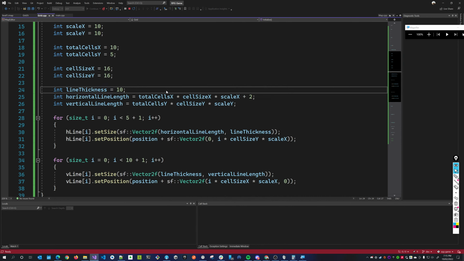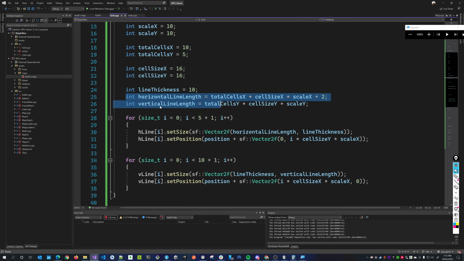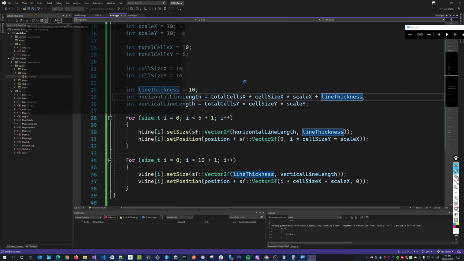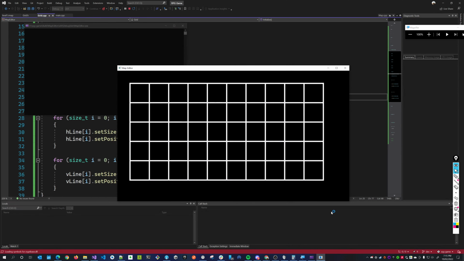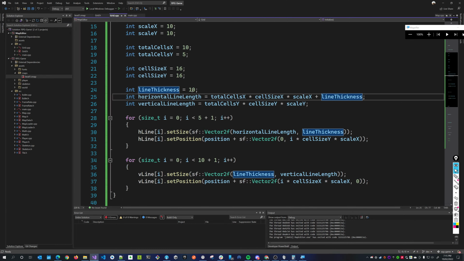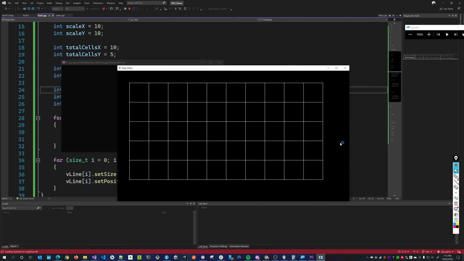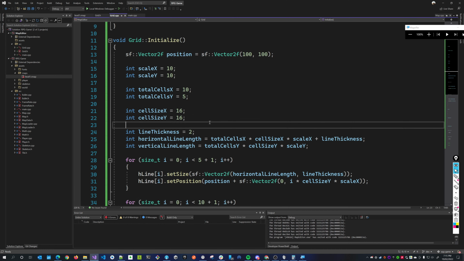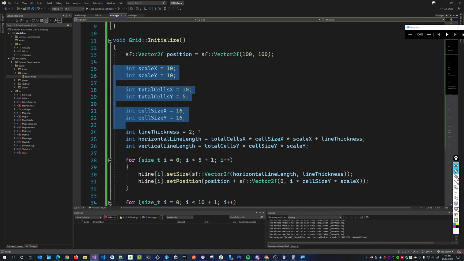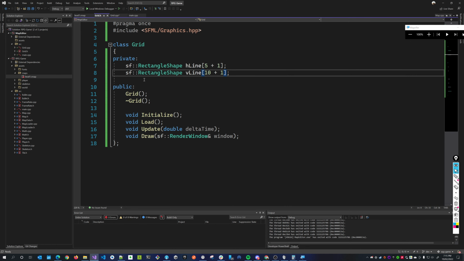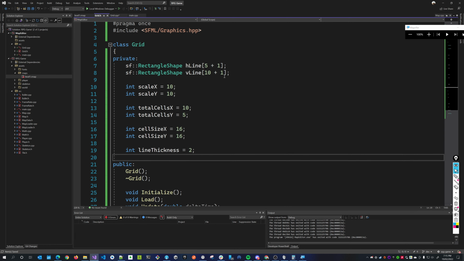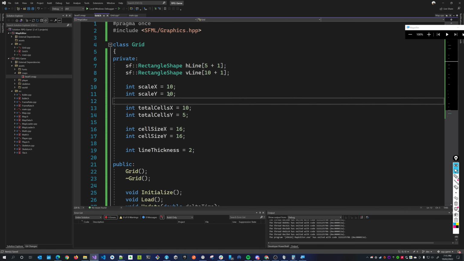So simply all you do, you just increase one of these lines, either the horizontal or vertical, doesn't matter. Increase it by a line thickness. So make one of the lines a little bit longer. You can see it fills up this gap. Kind of cool. Let's go back to 2 pixels for the thickness. But there you go. This is our grid. It's a beautiful grid. All these variables need to get out of here, essentially. So yeah, all these are supposed to be in here. And I'll explain why I did the +1 in a second.